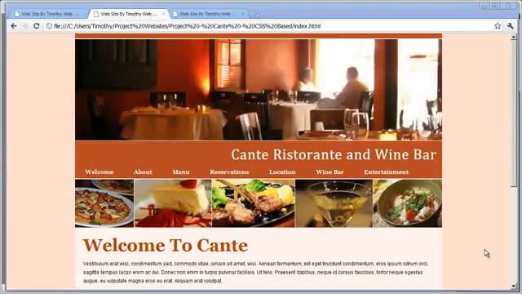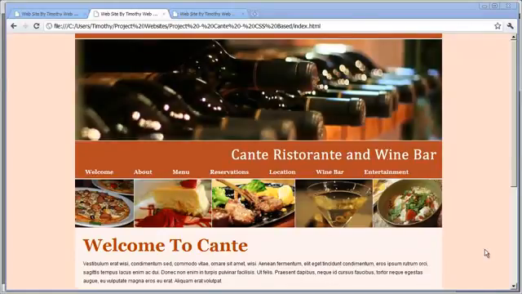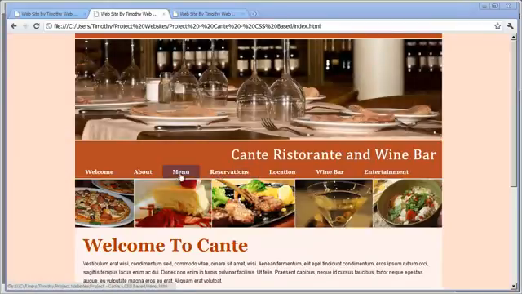You can see the fading banner here at the top. The only difference between this and the previous one is that we don't see that semi-transparent bar drop down with the text inside of it. So this is going to be a pure image rotator. You can see here we've got a top menu, and in this case we're going to add some rollover effects to make these appear more like buttons.